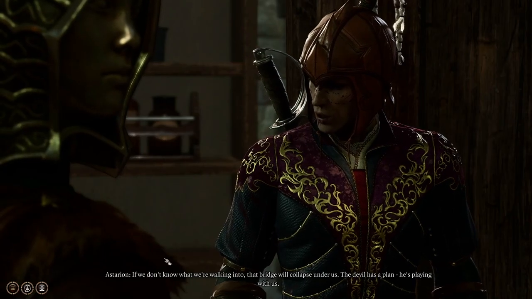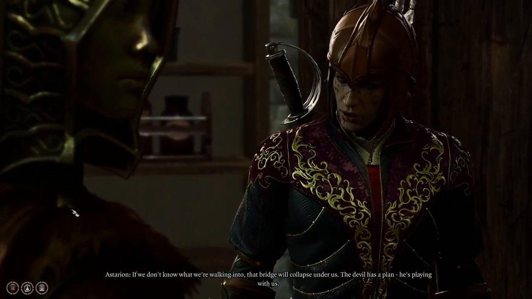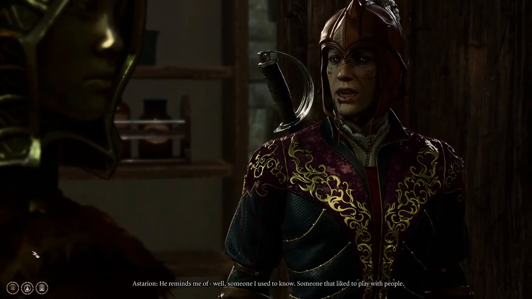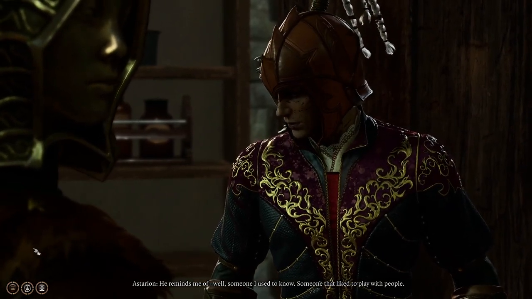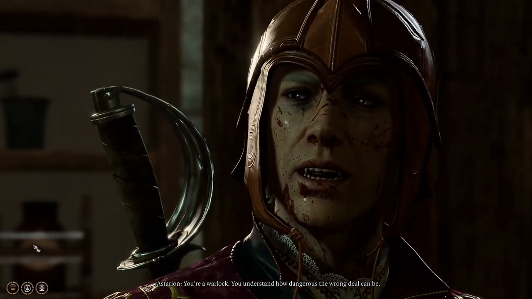Yeah, cross that bridge when you come to it. I kind of like that phrase. If we don't know what we're walking into, that bridge will collapse under us. The devil has a plan. He's playing with us. He reminds me of someone I used to know, someone who liked to play with people. That's creepy. You're a warlock. You understand how dangerous the wrong deal can be.